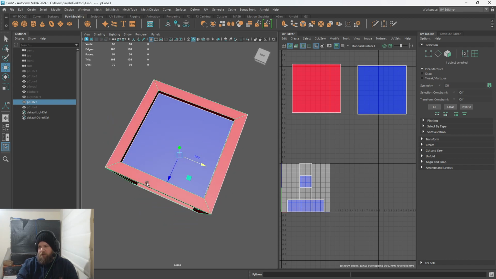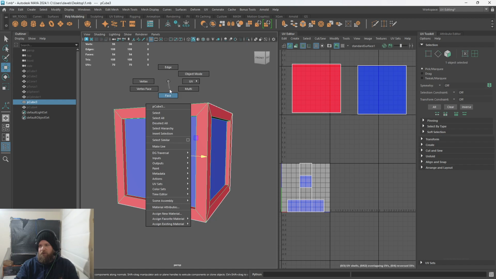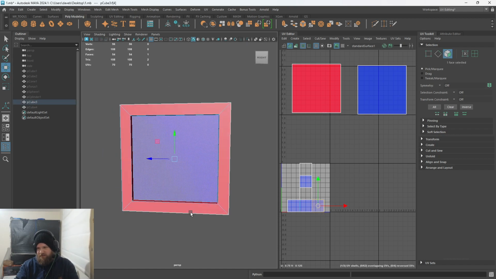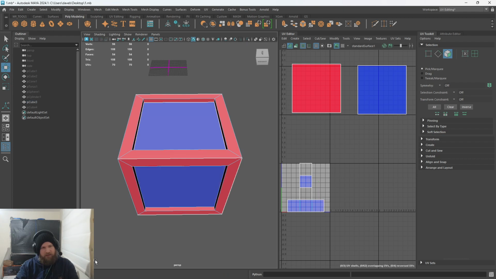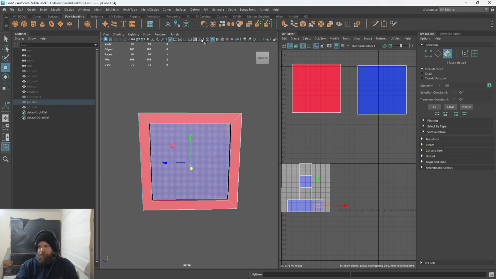Cool, so we've done the top plane and we've done the bottom plane. We've got them laid out. Literally all I'm doing there is planar projection, taking a picture of them down that axis. What I'm going to do now is do the x-axis sides. So again, in face mode, I'm going to grab the x-axis on this side. So making sure I'm looking down on my left-hand side, just behind my head here. Obviously you've got your axis gimbal down there. So I'm going to grab that plane.